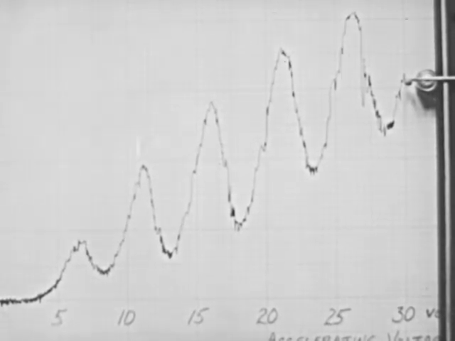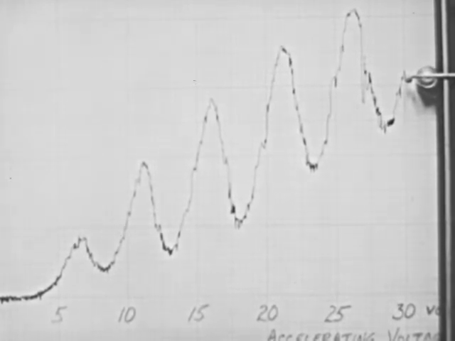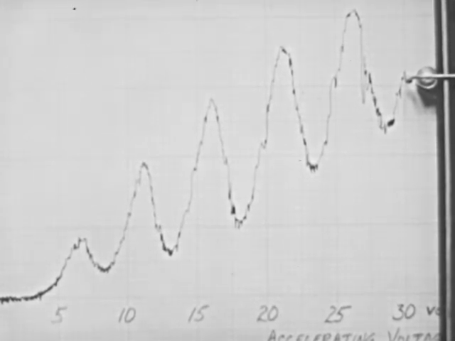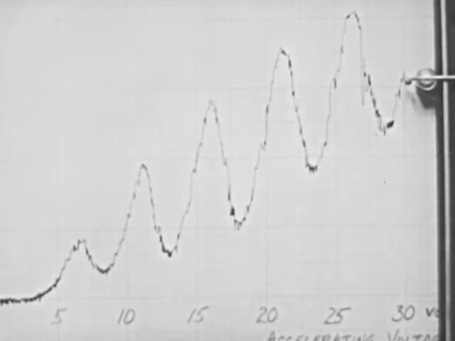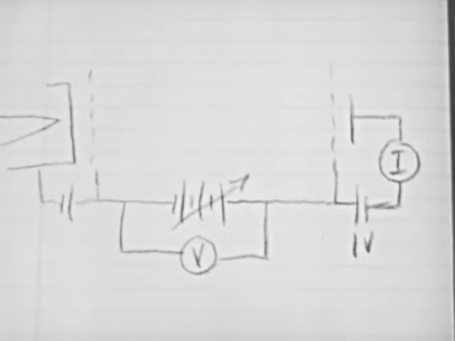Or the other explanation could be that the electrons themselves collide with mercury atoms so frequently when they get up to around 5 electron volts, that they are not able to rise above that value, but rather deliver their 5 electron volts to the mercury atom and then have to start over again several times between the grids. Let me show you on our schematic why the second choice seems very plausible.